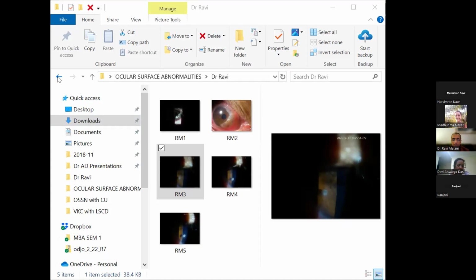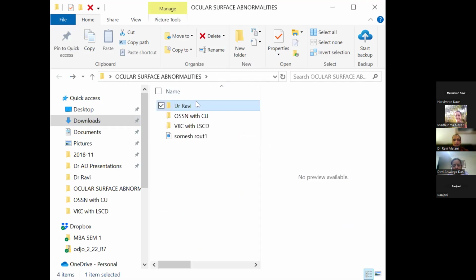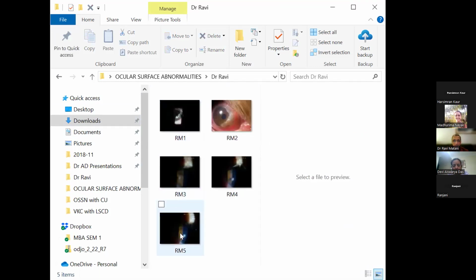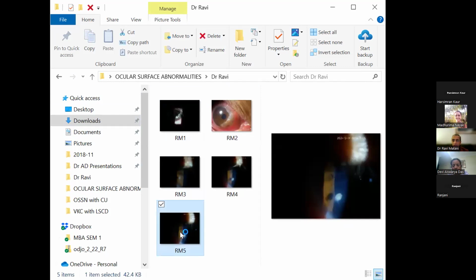And ma'am, that other picture is from 2 days later. In fact, he came last evening. So there is a little whitening, and I keep calling him to scrape every 2 days. But one thing is that it's so deep, that infiltrate is protruding into the AC. Anyone's thoughts, what can I do?